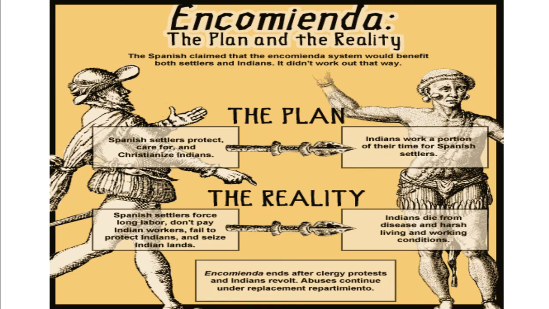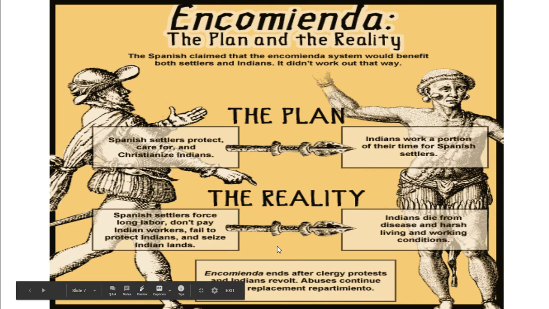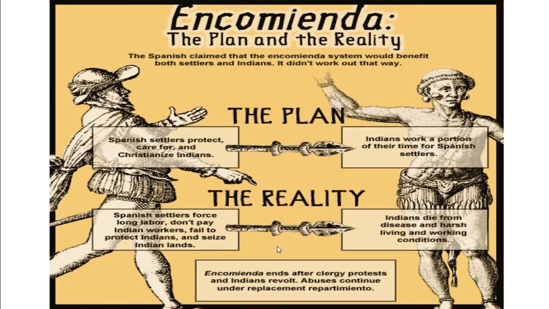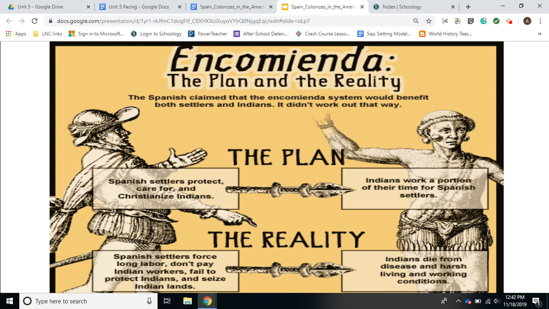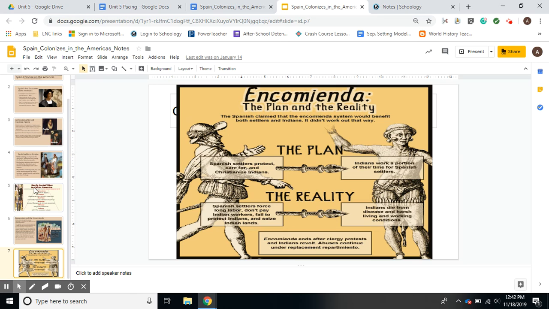Sorry, I'm not a Spanish-speaking individual, but they replace it basically with the same system. It's just not called the Encomienda anymore. So they're not using it in the name of Christianization. They're simply using it in the name of please do this harsh labor, or not really please, but you have to do this harsh labor in order to survive. So this is how the Spanish start to set up their colonies.